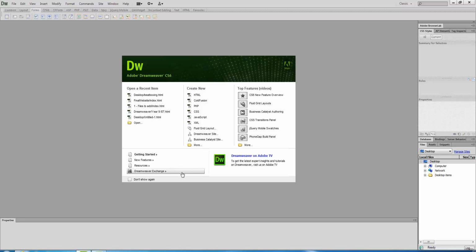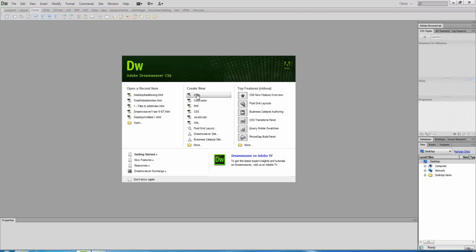In this video demo, we're going to have a quick look at Dreamweaver and see how some of the basic functions actually work. When you first open Dreamweaver, you'll get a screen that looks very similar to what we have here, with a number of options on the left, middle and the right of the screen. The left shows the recent files you've been working with.